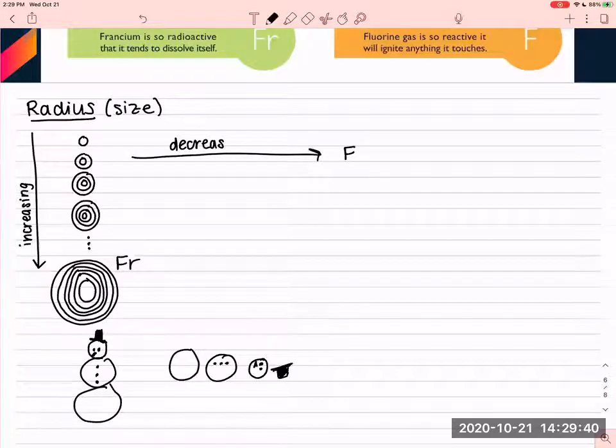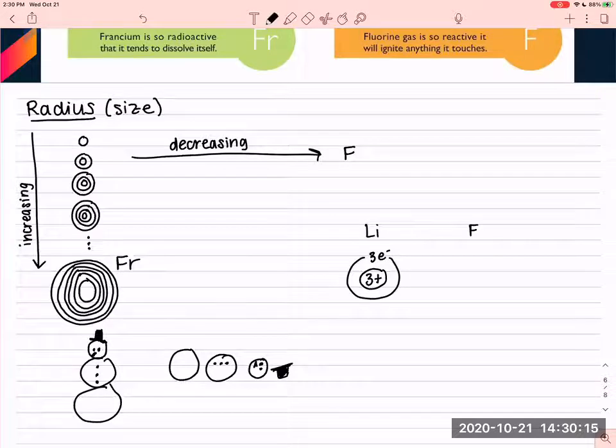Why is that? That's kind of interesting, right? Let's look at lithium versus fluorine. Let's just take 2 out and just look at them. Look at your periodic table and tell me, lithium has how many protons? So lithium has 3 positives in the nucleus, and my electrons are 3 electrons hanging out outside. And that's not exactly the way that it looks, but we're just going to look at that. Versus fluorine has 9 protons and 9 electrons.